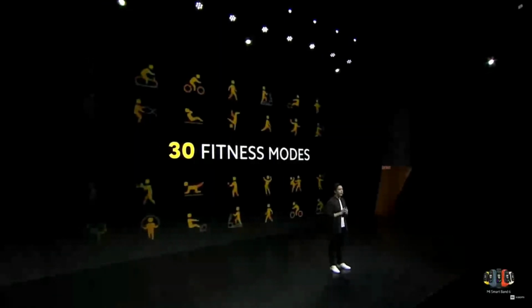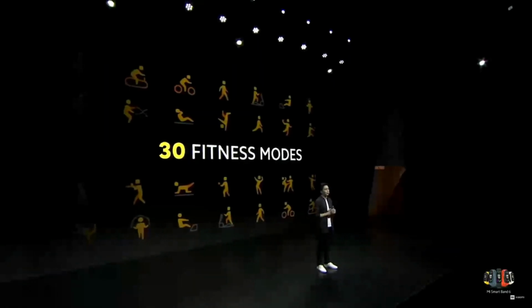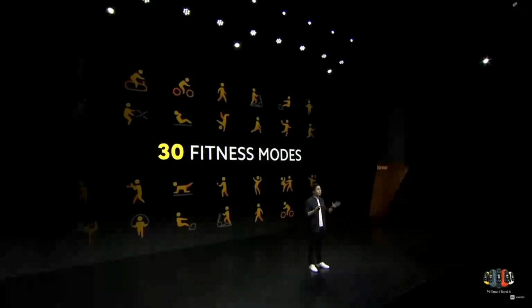Another big upgrade for the band is that we added 19 new exercise modes to monitor. There's literally almost a sport for everyone here to choose from.